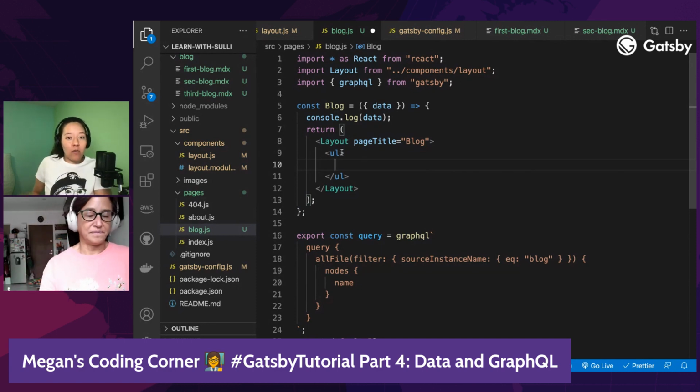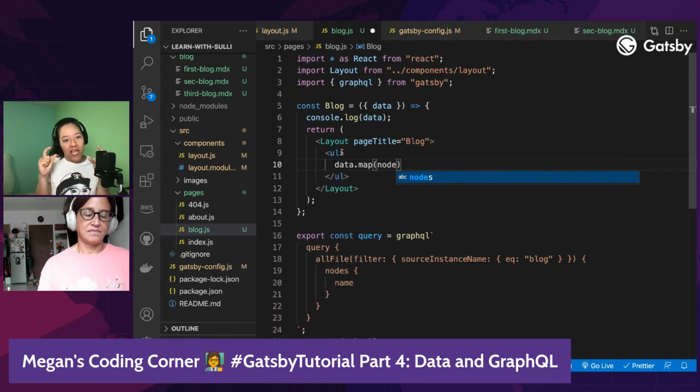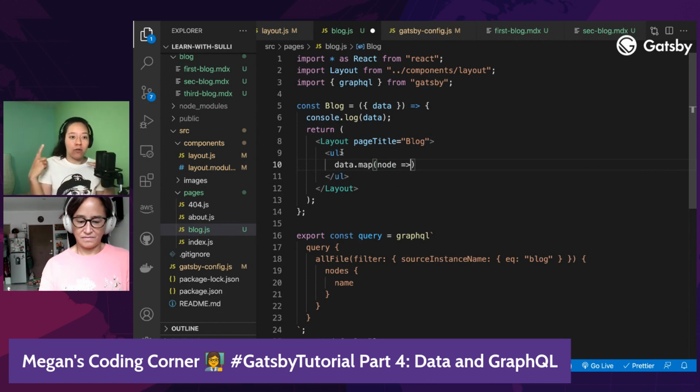So now what we're going to do, this is a React thing. You're going to map over the array. So map over our nodes array. And for each node, for each one of those name objects, you're going to return some JSX for how you want to render that data.